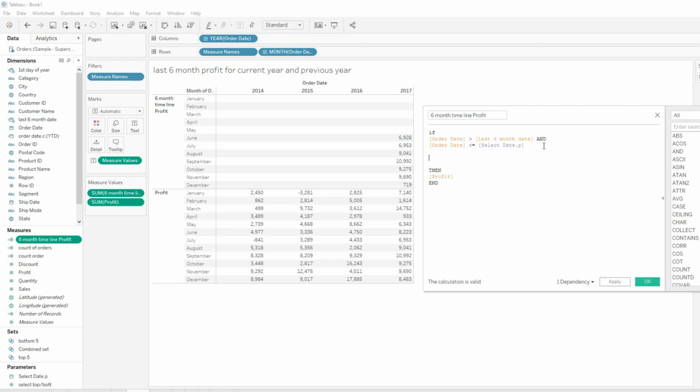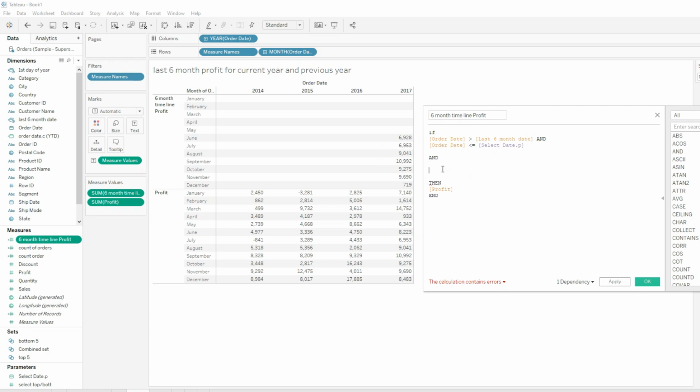We can add one more AND condition, and we have to now play on the year and the month. I'll quickly show that to you.